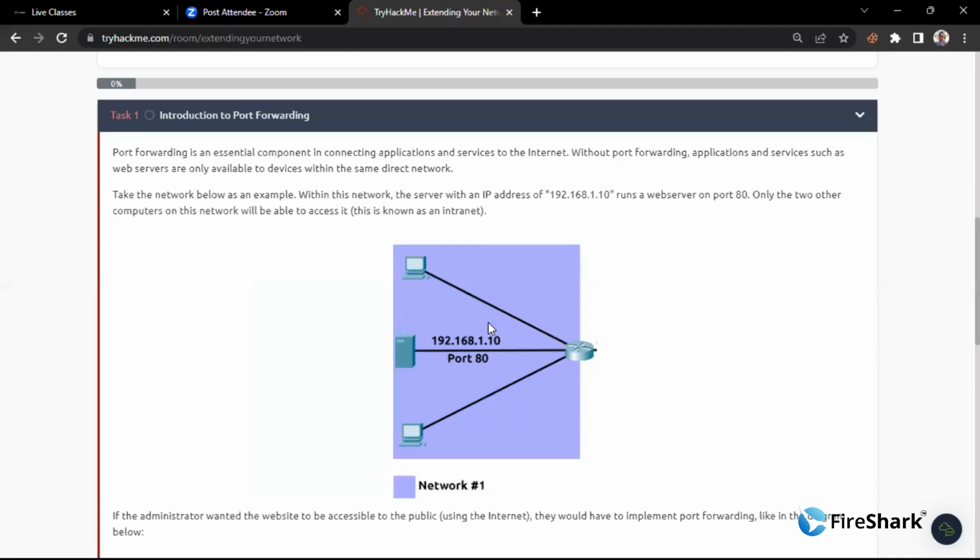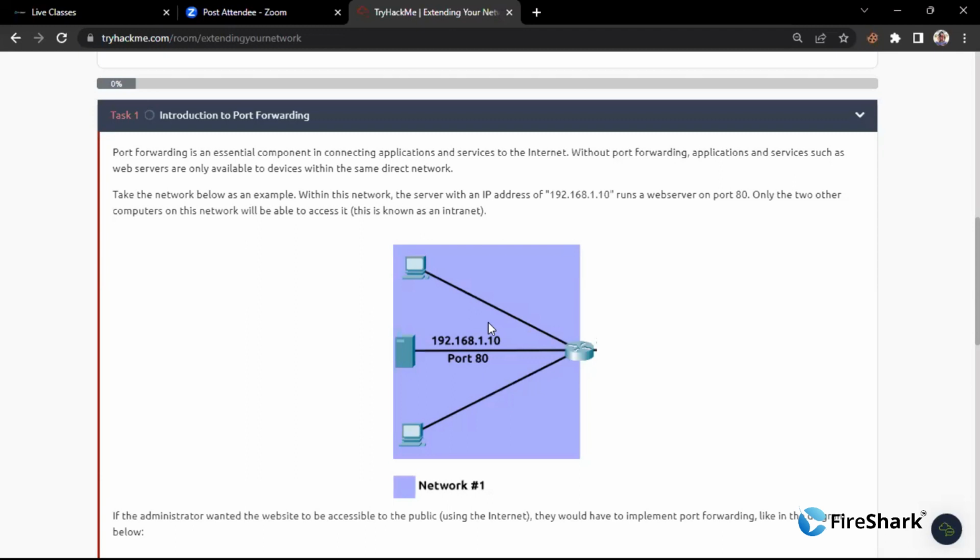Then, to access the router's configuration tab, you open a web browser and enter the IP address of your router in the address bar. This IP address is often printed on the router itself, or you can find it in the documentation provided by the manufacturer. Then you will need to enter the router's administrative username and password to access the configuration.